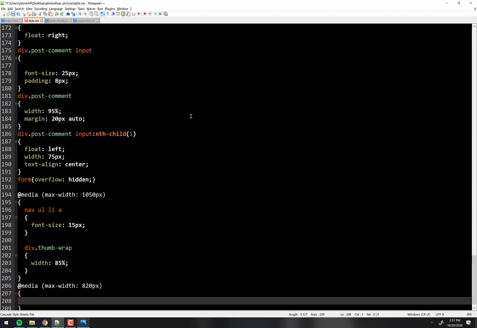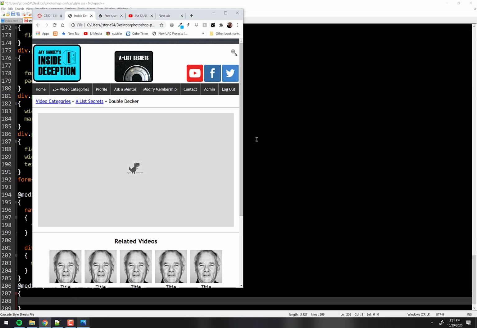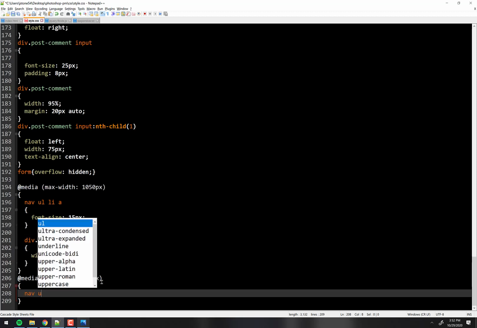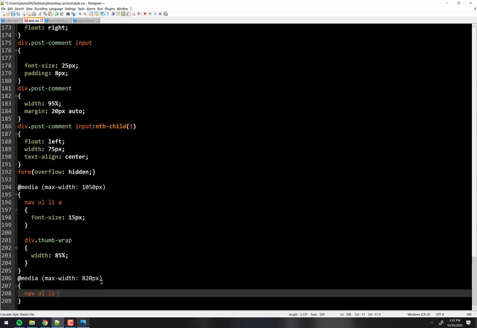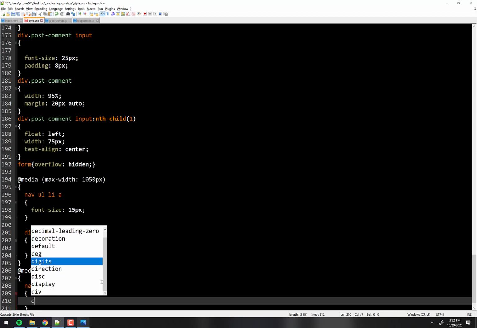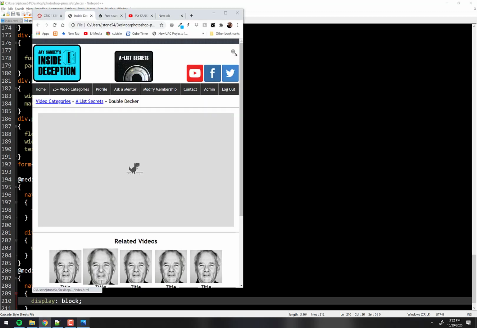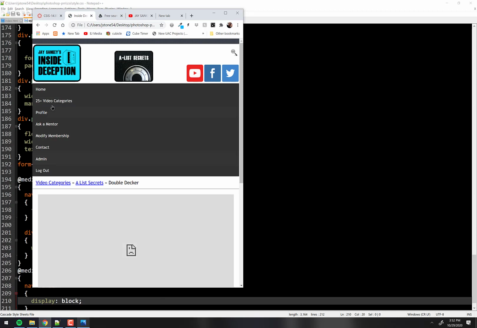Okay. What do we want to do to the menu besides make the hamburger appear and make that menu disappear? We want to change the style though, right? So what is that style? What should it look like? Yeah, we should make it vertical, I think. That's a good idea, right? So we can just change the nav ul li to display block, right? Because right now they're display inline block. So that alone is a good start, right? So now you have this effect.